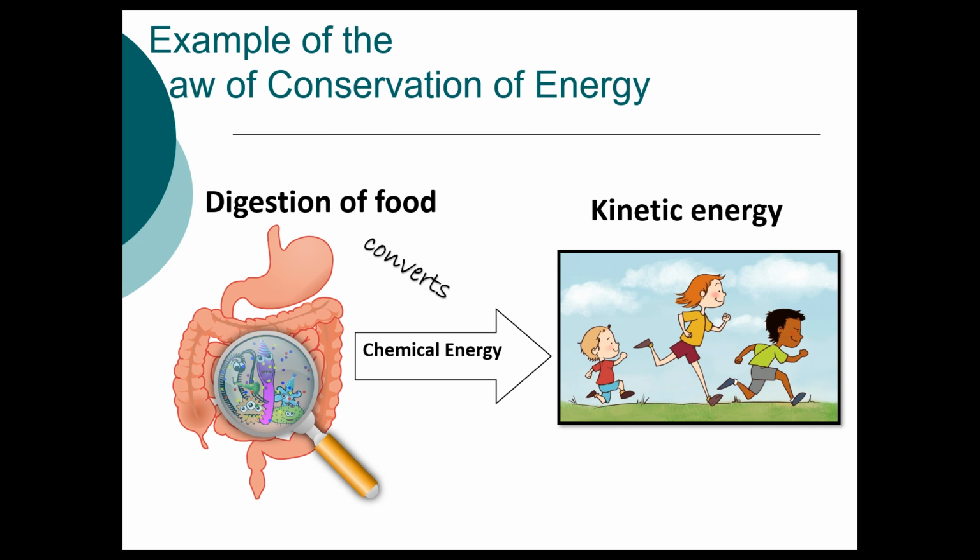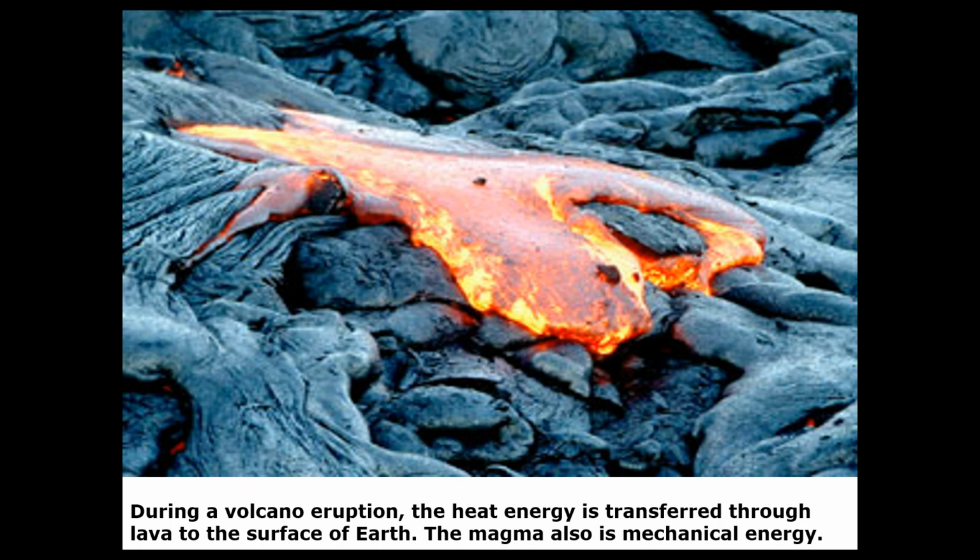Another good example is when a person eats food and their body digests the food. Digestion is a form of chemical energy. And if you've had biology or a life science before, you know that the product of that is ATP, otherwise known as energy. So we have the ability to run and play and do things because of the chemical energy from digestion. So lots of energy transformation happening there.